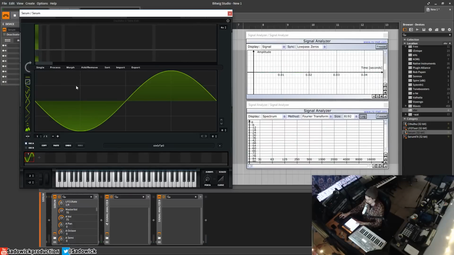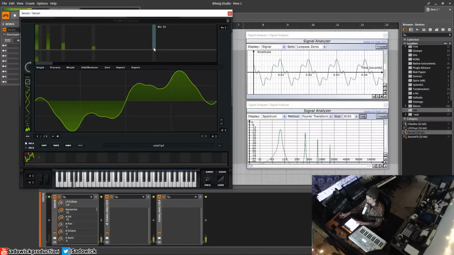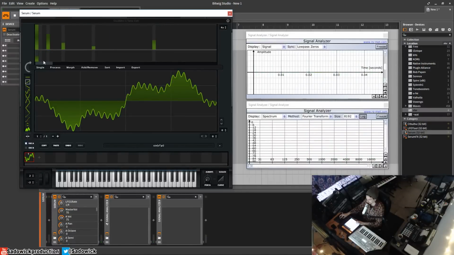Right. So how you can add more sounds is by adding more sine waves and more harmonics. So you can add it to these bins. The bins that are light gray are harmonics, and the ones that are darker are inharmonics. So you can add a bunch of stuff, and with this bin below it is you can adjust the phase.